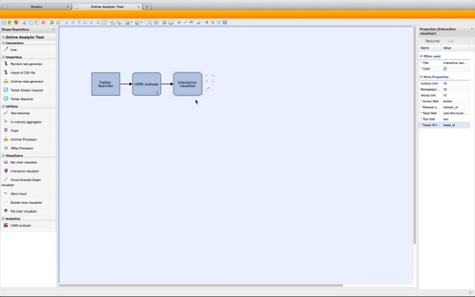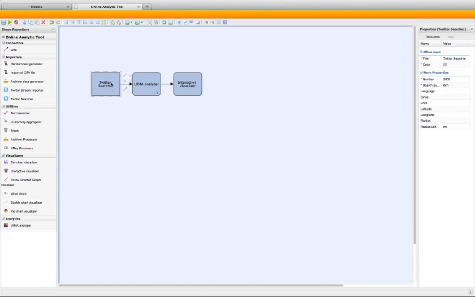Now I've built my application. But let's say I want to add a couple more things. One of the things that you can do when you do a Twitter search is you may build this application, run it, and you see something interesting in the data and you need to make some tweaks to your model and rerun it. But Twitter is continuously getting updated, so you might not see the same data again. So you want to rerun the same data. We have to have the capability to save the data and to replay it.